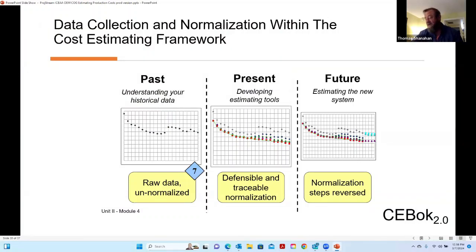So some of the normalization is based on things like change orders or workforce composition or time between units, things of that nature, where you're showing those different curves based on those assumptions, trying to bring those assumptions apples to apples with that normalization. So that's what you want to do with that data to then go and validate your learning curves.